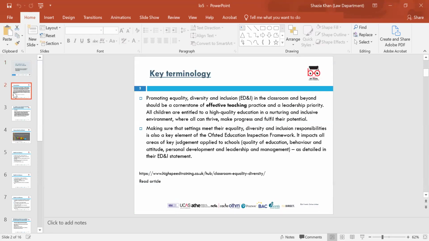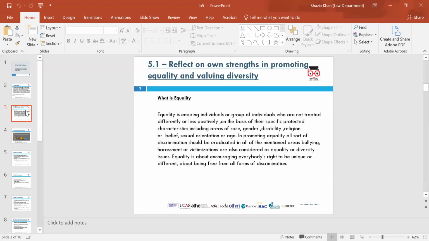So we looked at promoting equality, diversity and inclusion within the classroom and how it impacts on effective teaching, but it is also a key element of the Ofsted education inspection framework and why it's so important to look at the quality of education. We looked at reflecting on your own strengths, 5.1, in promoting equality and valuing diversity. So here, talk about your own experiences and any strengths in promoting it.